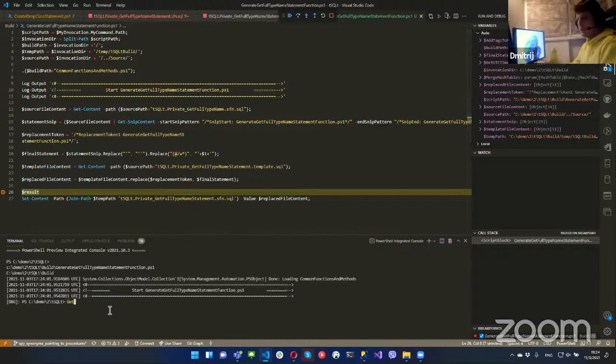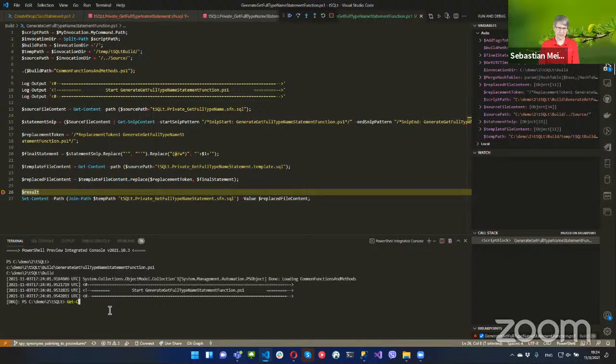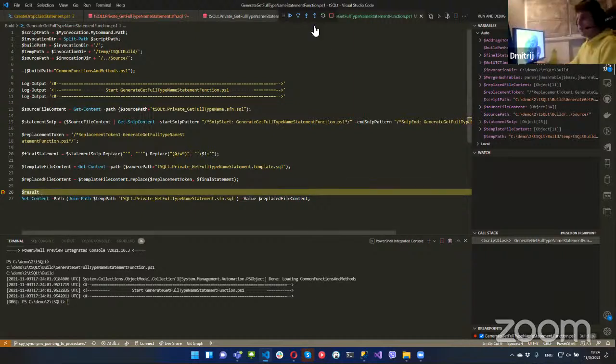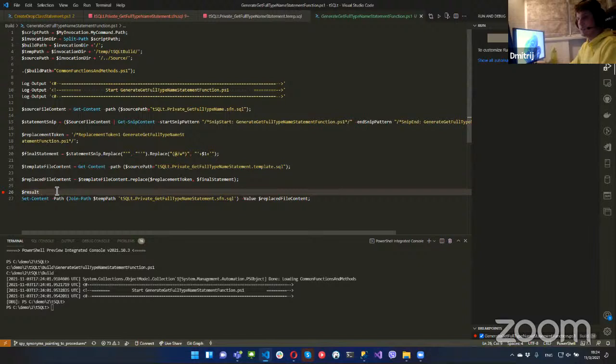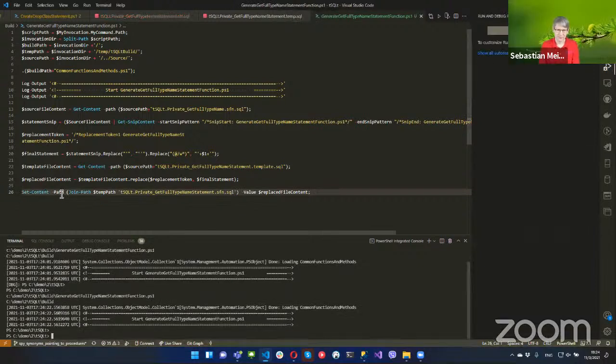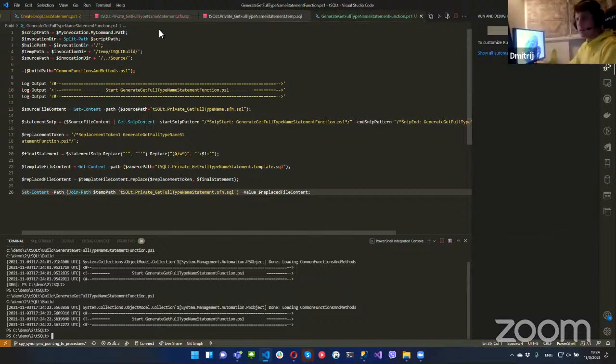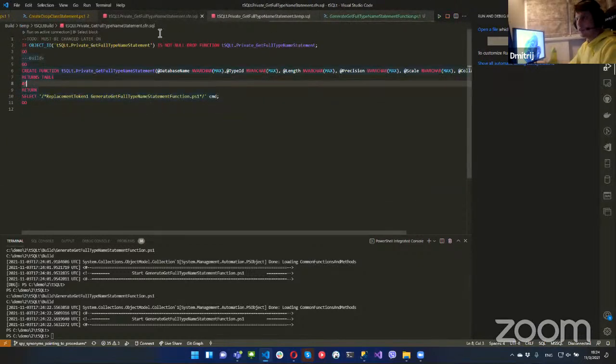Replace file content is what you want to write in line 26. Not result. Actually, yeah, we can replace. We can just execute and read the file. That works too. Yeah. And the file was this one, SFN. This one? No.